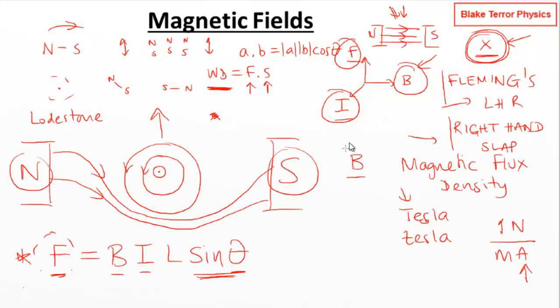But for our concerns at the moment, we've got this empirical finding, and we're going to be dealing with this pretty much all of the time by saying, well, everything's at 90 degrees, so let's turn sine theta into 1. And we're just going to be dealing with F equals BIL. But we can see here this force depends upon having a current, and it depends on having an external magnetic field.